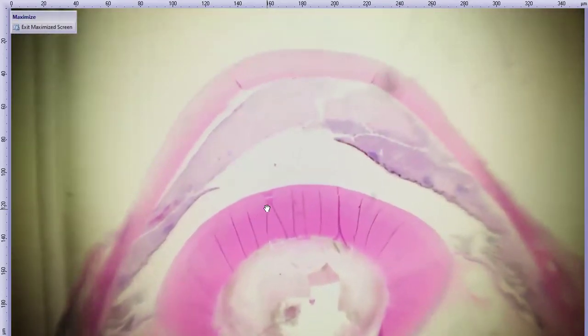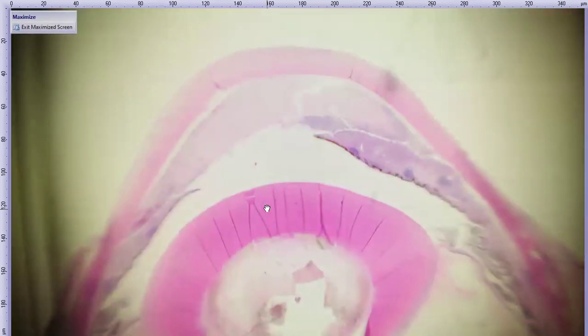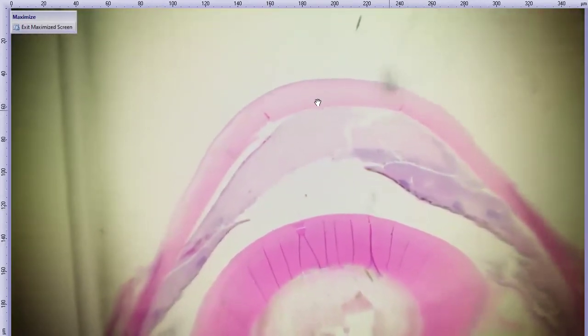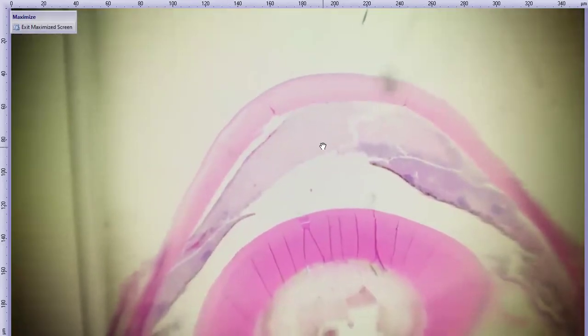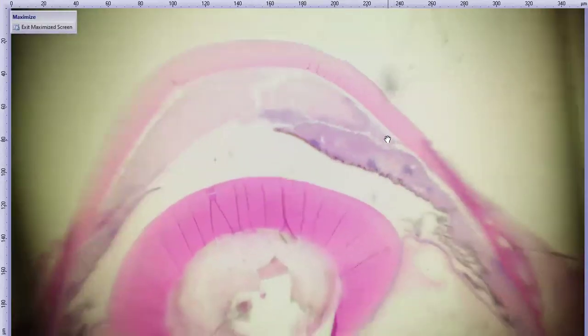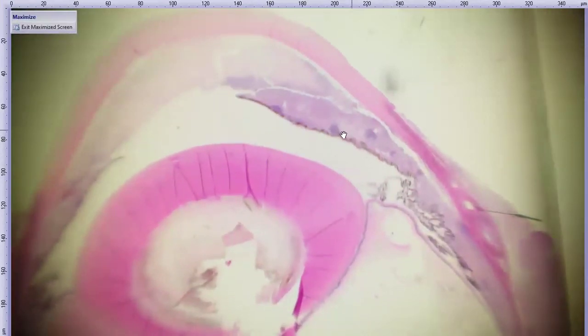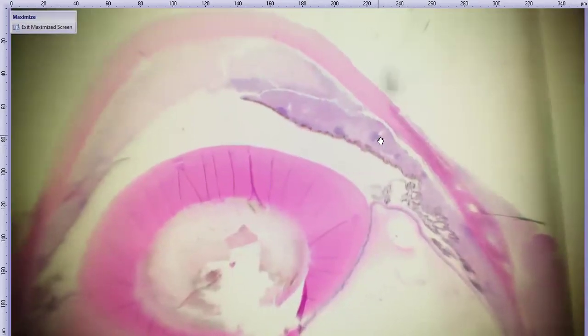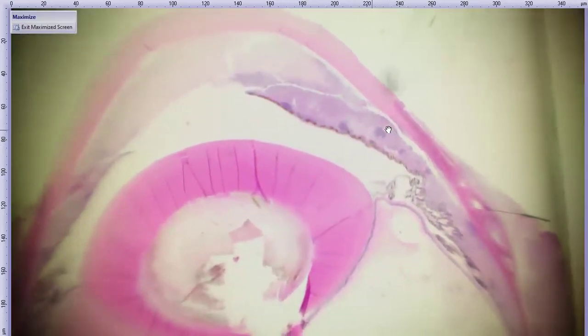So cornea is up top, posterior segment is going to be at the bottom. And already from this subgross view, the cornea itself is relatively unremarkable. There's this eosinophilic, proteinaceous material in the anterior chamber, these little cells. Looking at the anterior uveal tract, there are these little clusters of purple, so it's a little more cellular here. And as we move back, there's a similar proteinaceous material in the vitreous as well.